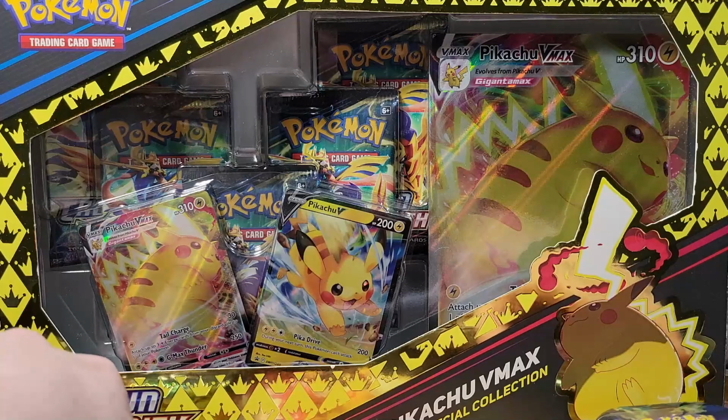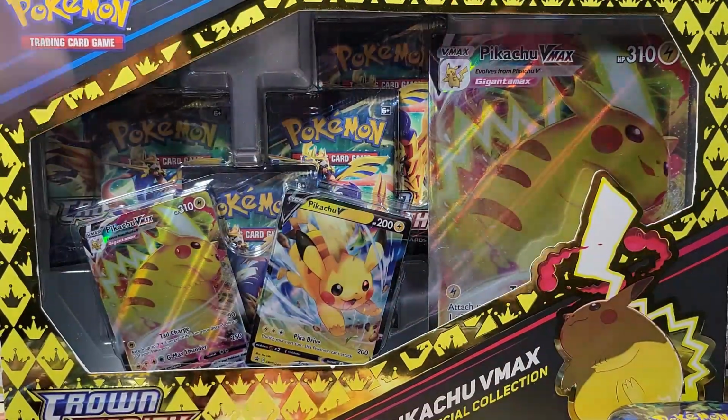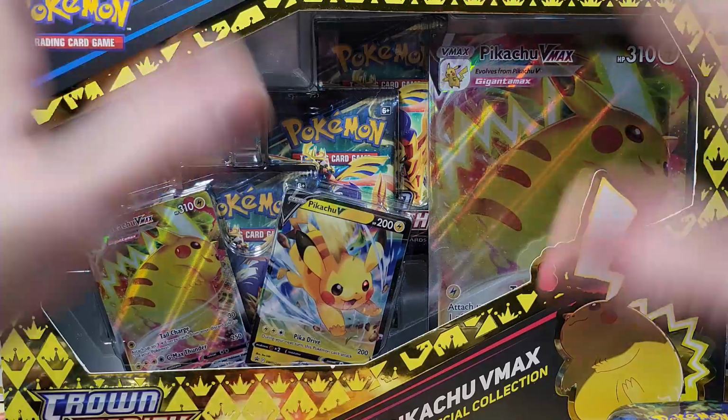They didn't have it. I went to Walmart and GameStop, they didn't have it. Target didn't have anything, so, hey, enough stalling, let's just get into all this right now.